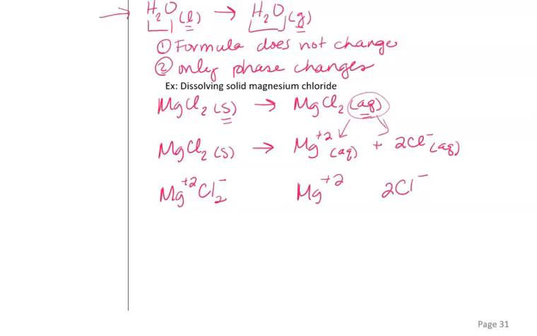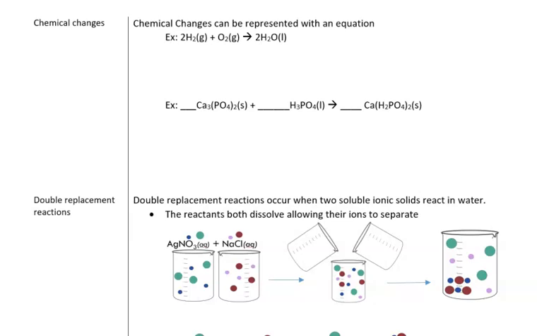Up here, the liquid was very close together. The water molecules were very close together, and in the gas, they were farther apart. We're more accustomed to seeing equations with chemical reactions where we have reactants on one side and products on the other, and the two sides have very different formulas. So we've got different formulas on each side.